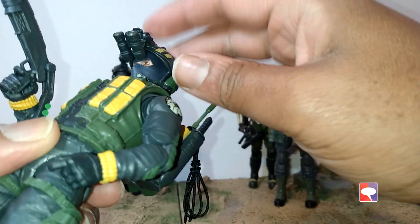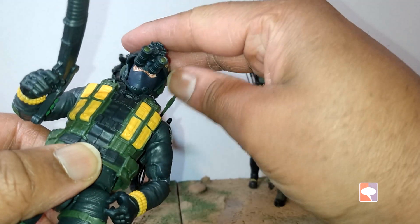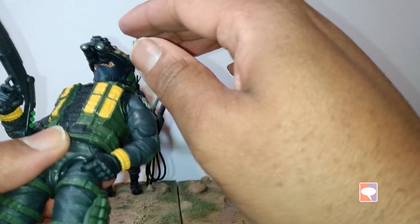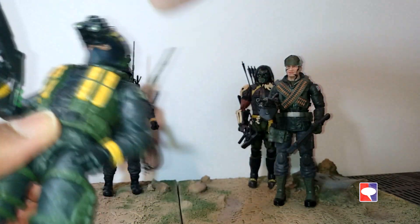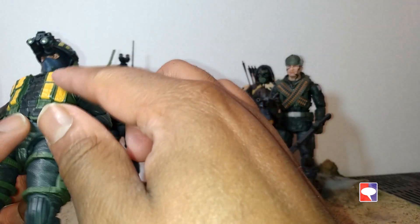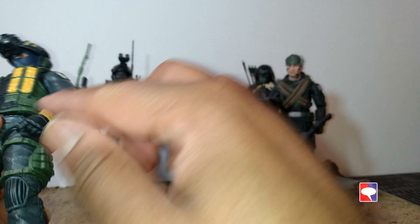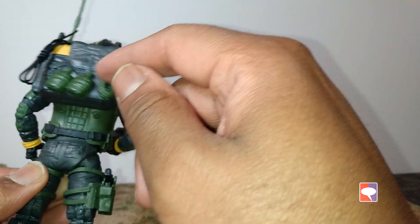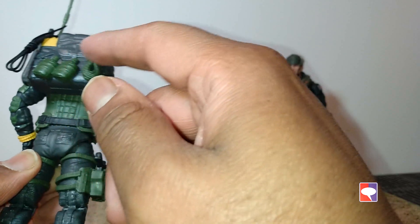I really like the yellow highlights all over him — it gives him that rescue look. He could even be a regular Joe working on the helipad or something like that. As you can see, I've got the same issue with the arm articulation — very stiff. And this backpack tends to want to fall. It did the same on Falcon also — always wanted to fall.